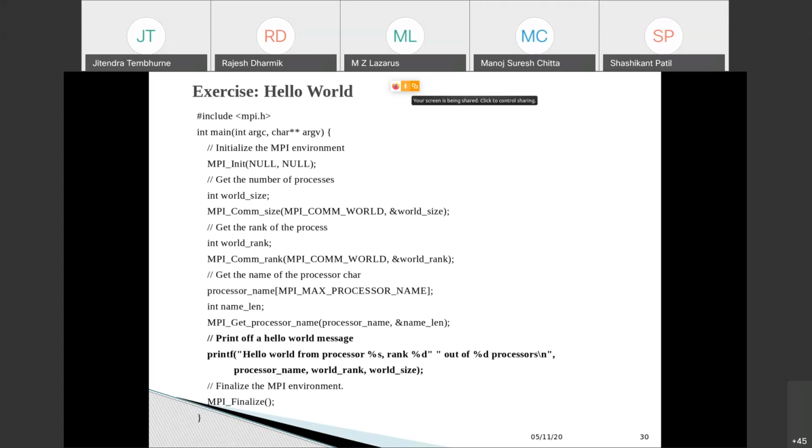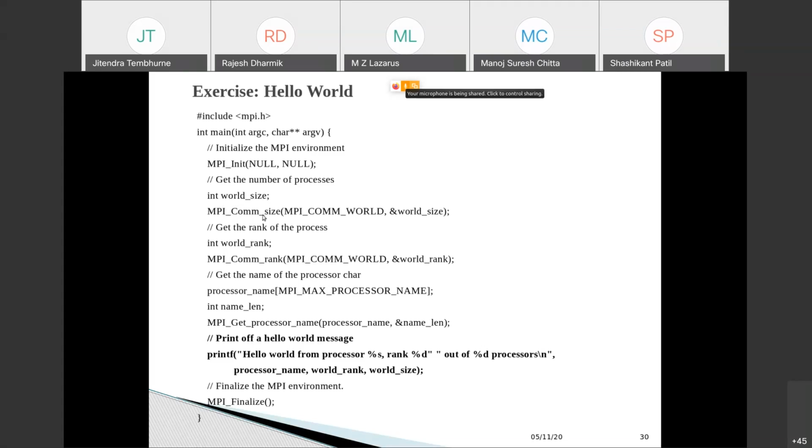So this is the example where you will see the output for this particular program. Here, a simple program, once again, where we want to print the processor name, the processor on which I am working, and I want to print the different processes printing the name of the processor. So it is a simple program. I am having command line arguments argc, argv. In this program I am not passing anything, so that's why initialization is NULL. No argument at all is passed over here.